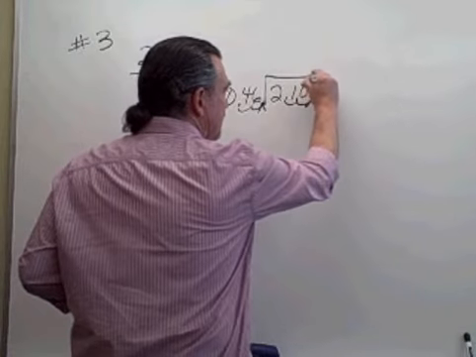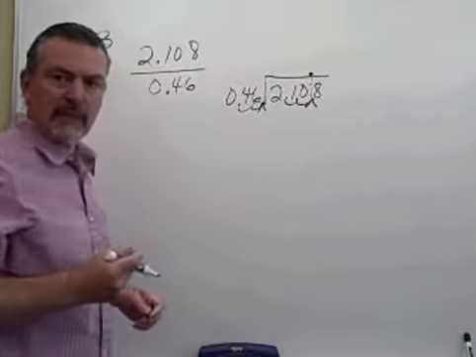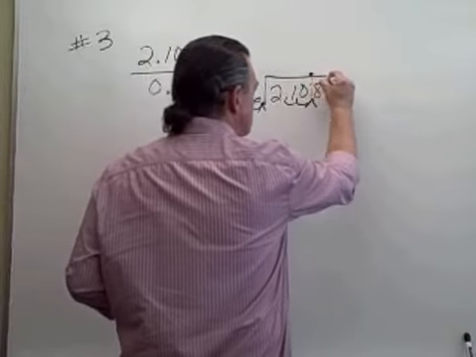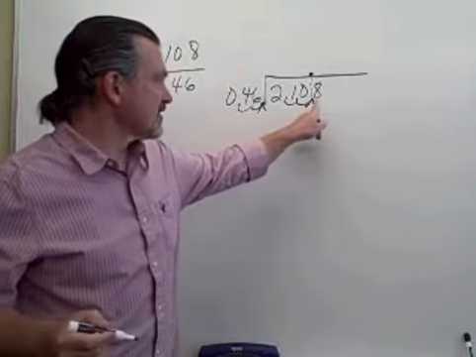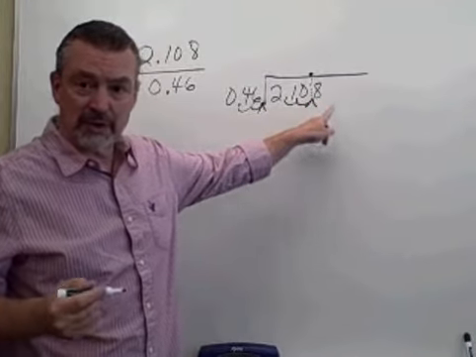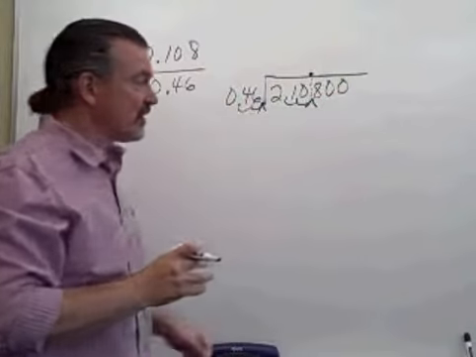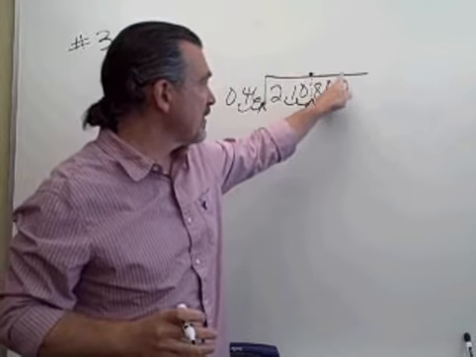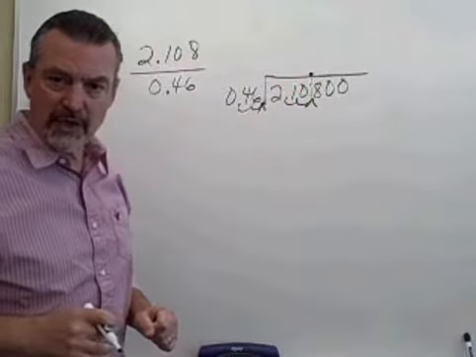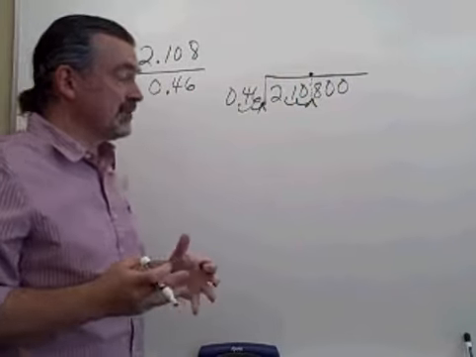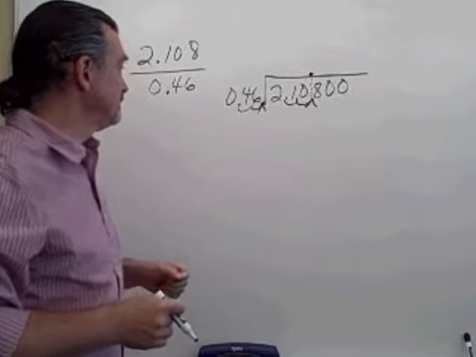So straight up from here is where the decimal point will be in our answer. So this is actually then in the tenths place. So if we want to round to the nearest hundredth, we're going to have to go out 2 more zeros so that we'll have a digit in the thousandths place to use for our rounding off to the nearest hundredth. So now we need to do our long division.